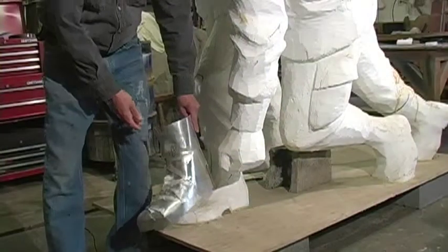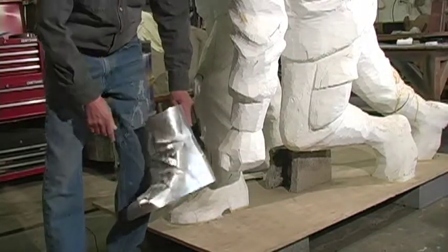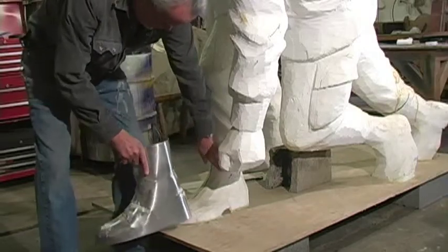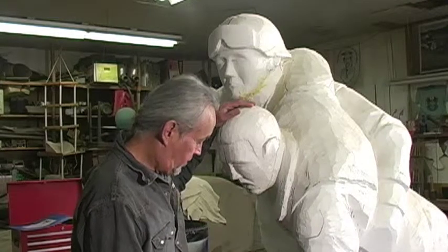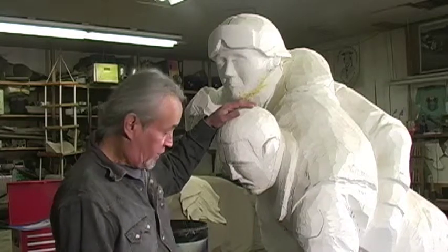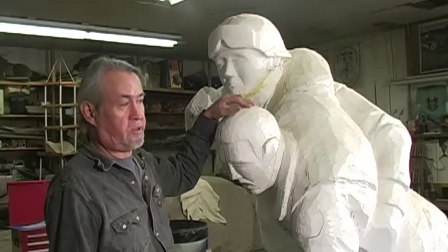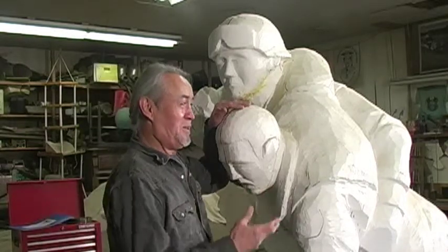All the aluminum work I've done so far up till now has mostly been 2-dimensional. This is the first fully 3-dimensional piece out of aluminum. I have no idea what I'm doing, but it'll work out. I had to make this originally, otherwise to make these aluminum parts such as the foot I just showed you, it would be impossible to do it accurately, but to be shooting in the dark, just guessing at what these parts are going to be, and then put them together and see they're all off, you know.